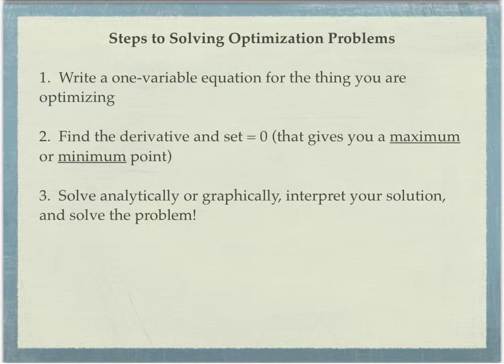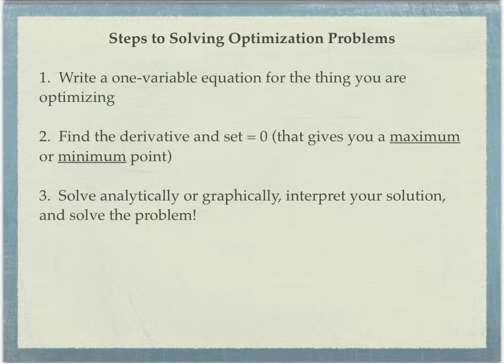Then we're going to try to solve that derivative analytically or graphically. Some of the ones we get won't be real nice to solve analytically or algebraically, so we'll just have to try to solve it with a graph. We have to interpret our solution, because maybe the answer that we get isn't the final answer, but may lead to helping us find that answer and then solve the problem. Probably the toughest thing is number one, just trying to write that correct equation, because we know the derivative rules and how to do things like that.